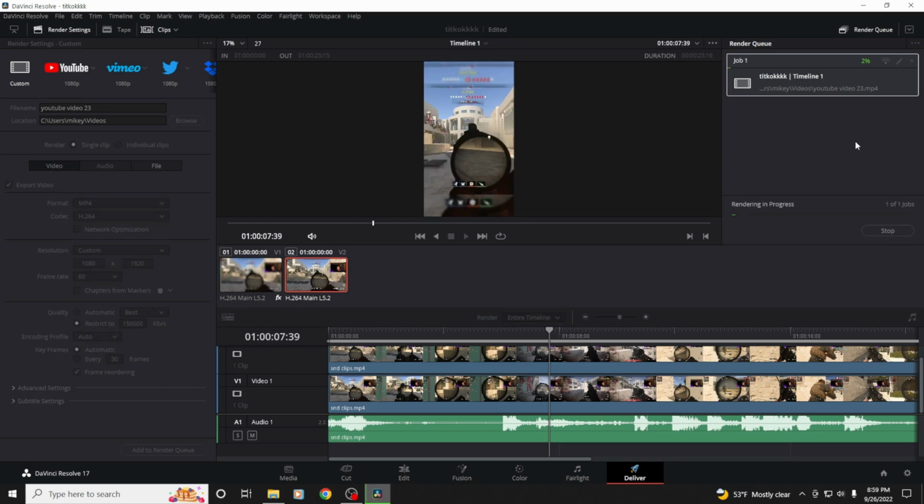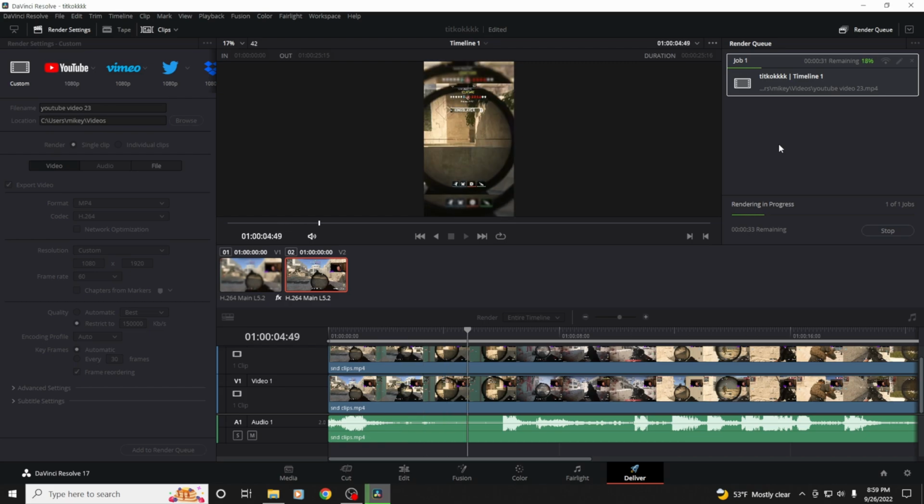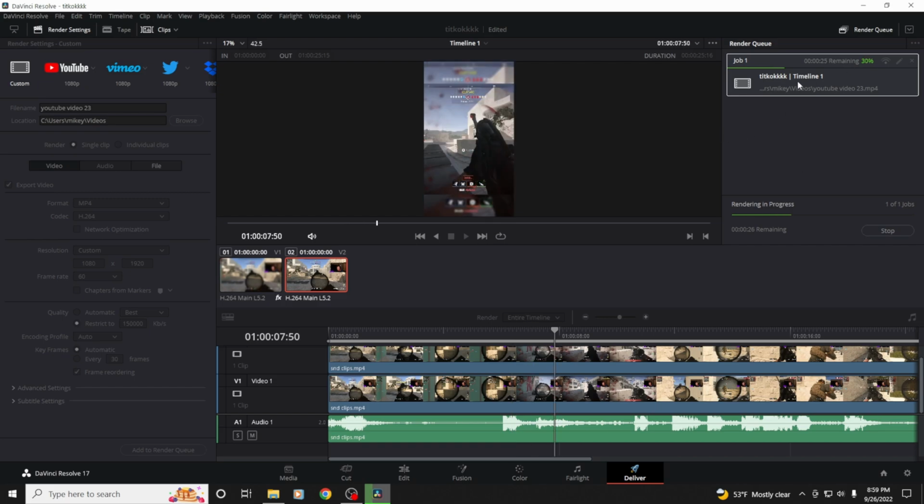That's it. I mean, it's literally that simple. This is a free editing software. It's great to use. I'm sure you can go pay for one, but why when you can use this free one? The videos look just as good. So that's it. You render it out. It literally takes less than a minute to render out. Upload to TikTok and there you go.